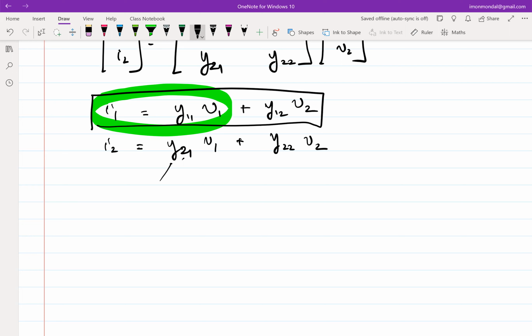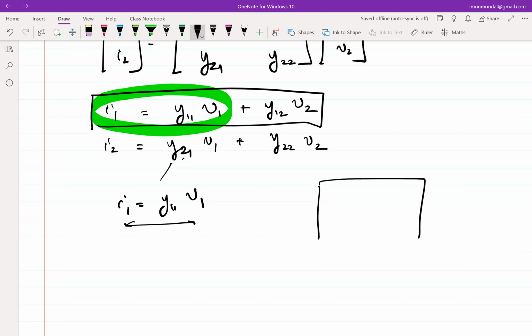So when I say I am setting small v2 to 0, what I'm saying is that I am pinning down the circuit at its operating point, which means if I have a constant voltage source, I have to keep that. I'm not adding any extra sinusoid there. But I am adding that extra sinusoid at one of the ports. In this case, I'm applying the sinusoid at V1. Right? So if small V2 goes to 0, what do I see? I see I1 is equal to Y11 V1. So this is a linear relationship between I and V. So what does this element look like? It's a resistor, right? Having a conductance of Y11.